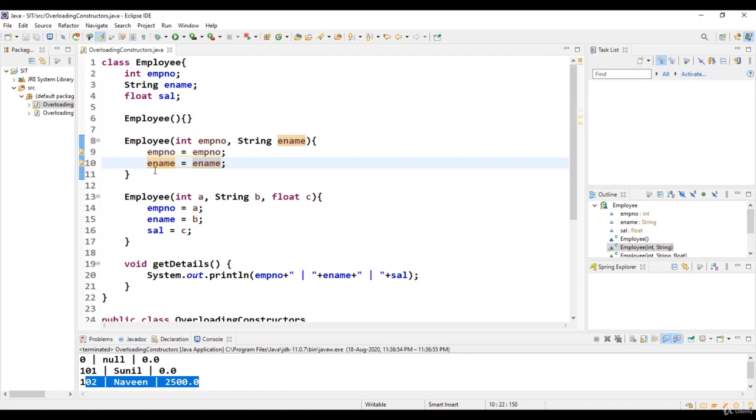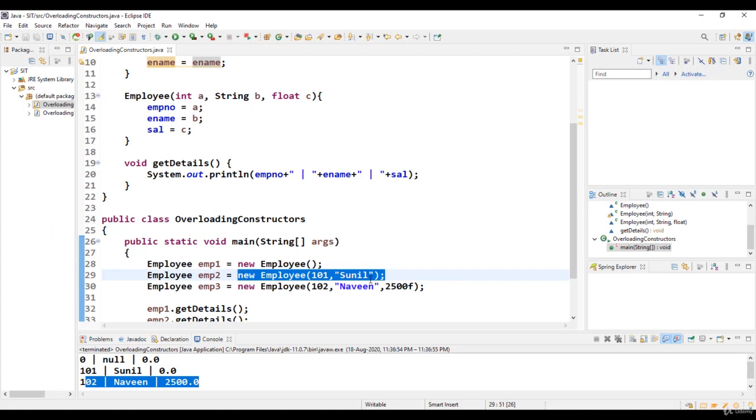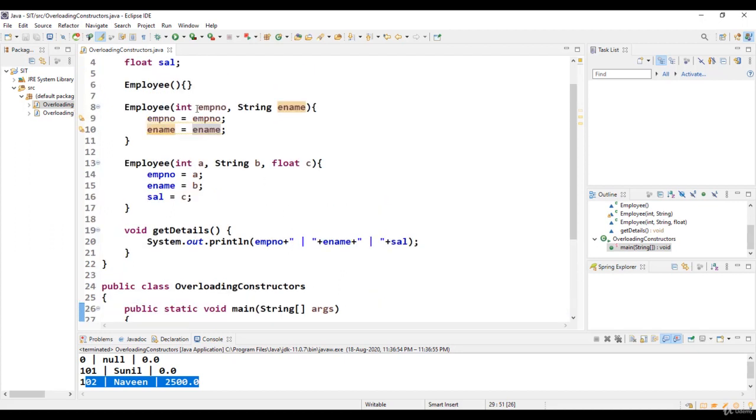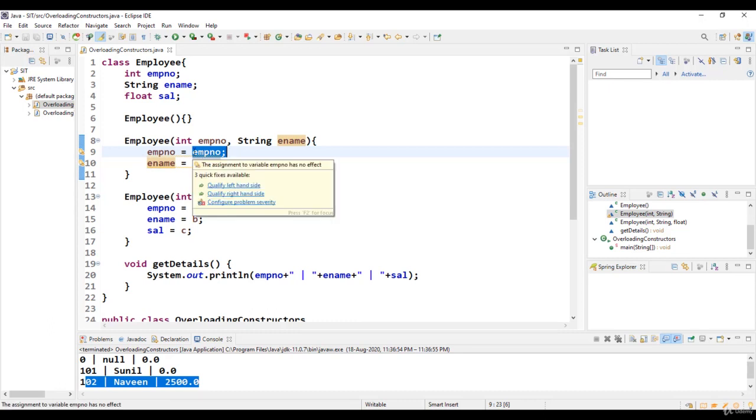Now what happens here is, when you create the second object 101 and Sunil, those values will be assigned to this EMPNO and ename. EMPNO becomes 101, ename becomes Sunil. But here, this is a local variable, this one also a local variable. So we are just assigning the value to the same local variable. We have not assigned it to the instance variable.